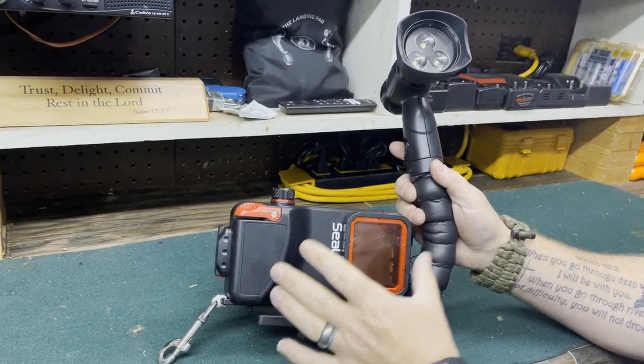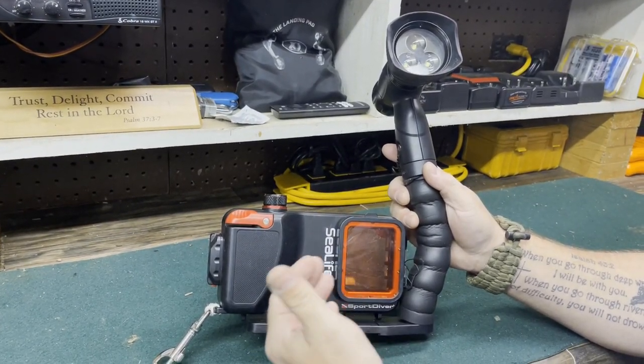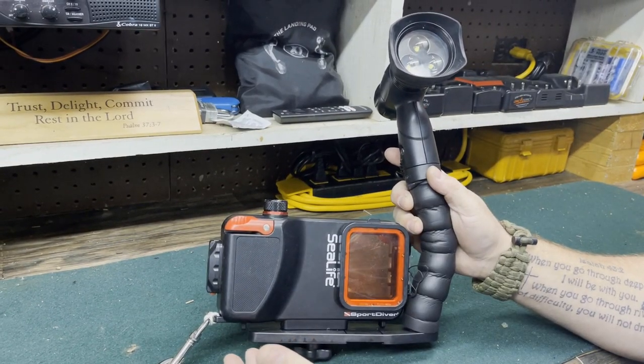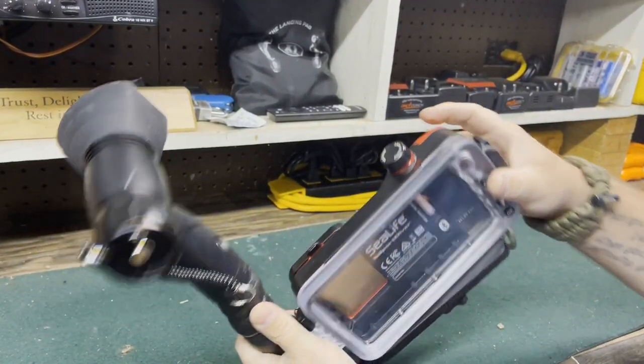This is probably one of the simplest systems out there as far as a housing and a camera, because it's going to actually take your cell phone. It's going to take the Android that you've got or the current iPhone that you're using, and you're going to be able to operate it because you already know how to operate it.